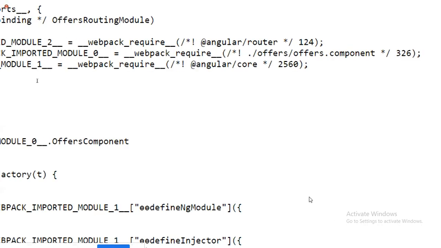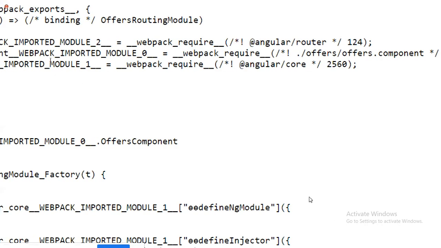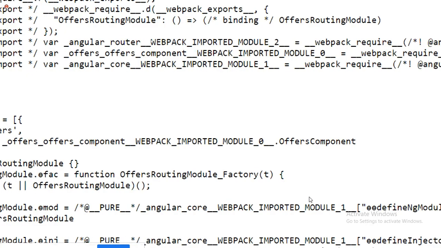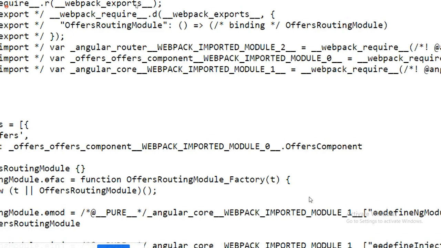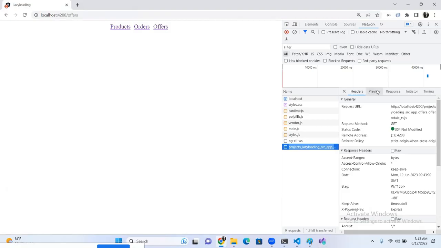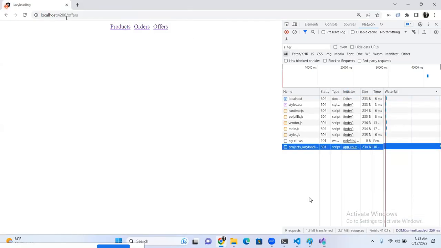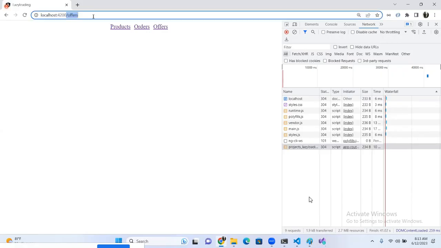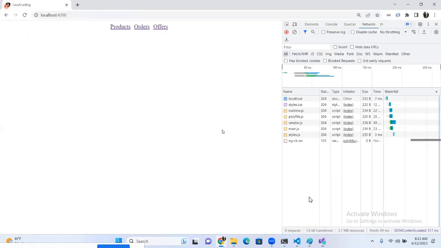Yes or no? This is the concept of lazy loading generally. That means whenever the user has requested, only then we want to load something. Unless it is required, I don't need it. That is what we call lazy loading.